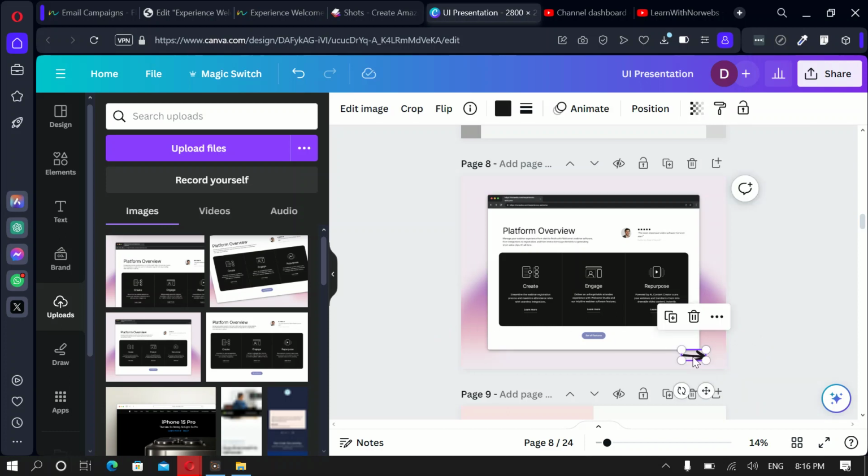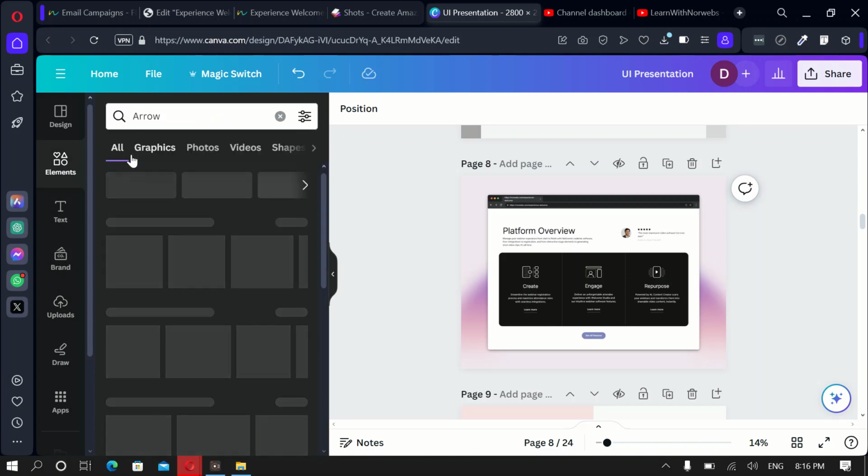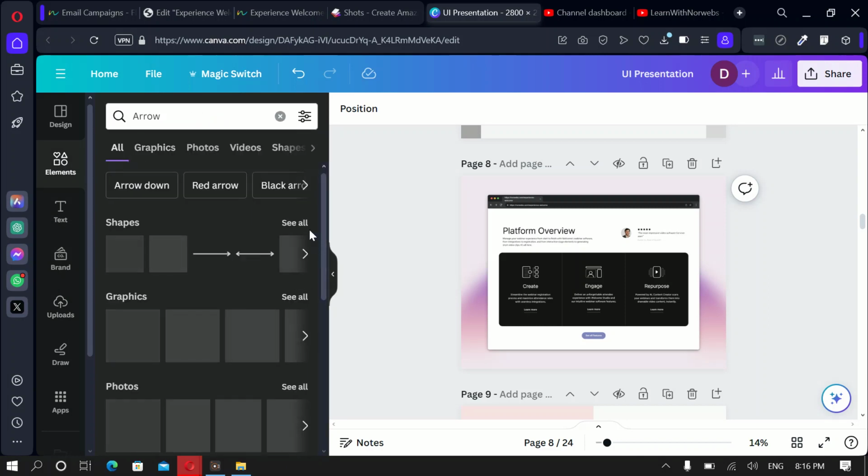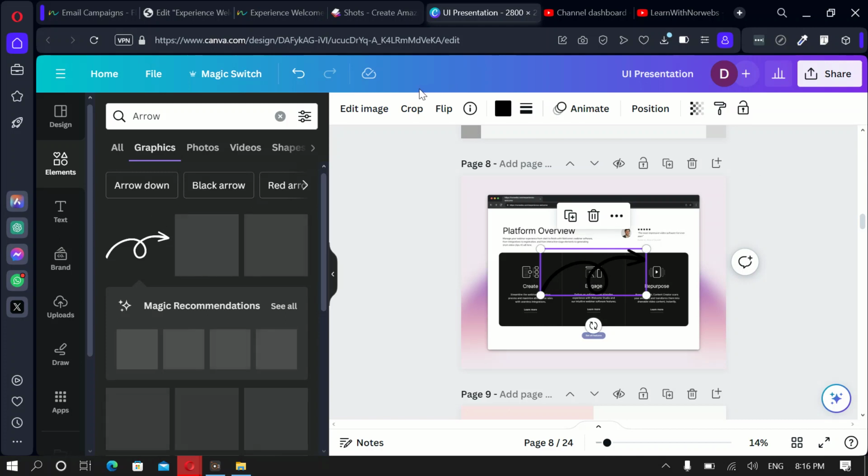I think I'm going to use a different kind of arrow if I'm going to use an arrow. I'm not sure yet, but let's see. If I'm going to use an arrow, it has to be a different one. So go to graphics. Okay, how about this?